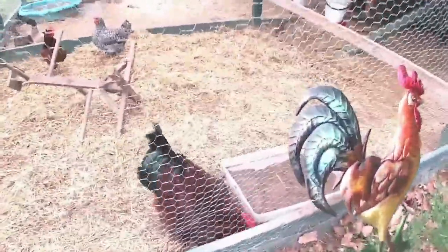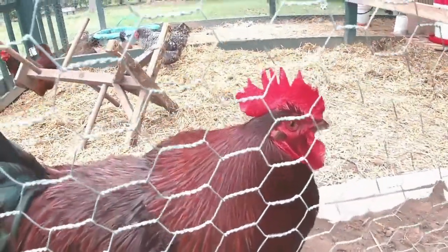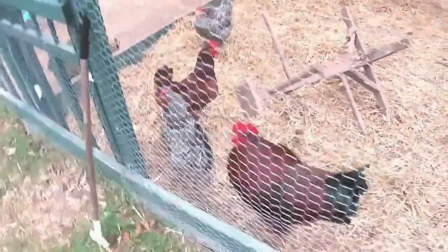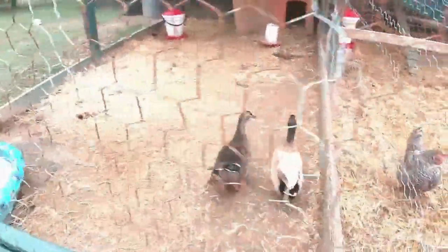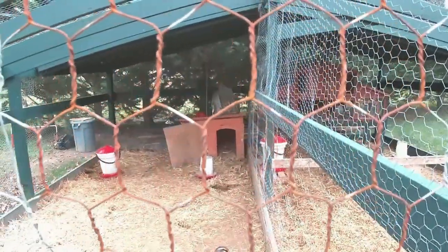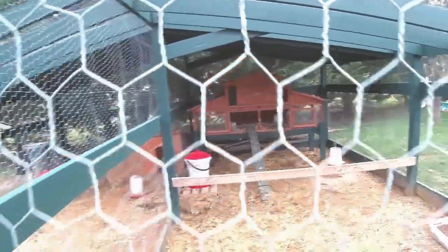All right, well, chicken and duck time, okay? Now that's the rooster. Hey, Roo. His name is Roo. Do a cock-a-doodle-doo. Come on. I guess not. And there's the other chicken, and there's the other one, and then there's another one. Three chickens and a rooster. Then you got the ducks. And honestly, they made some eggs in there. And the chicken house.